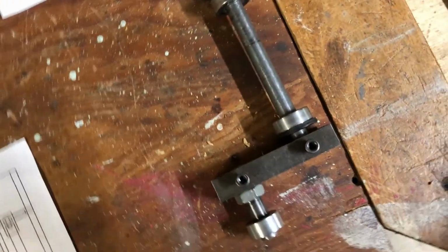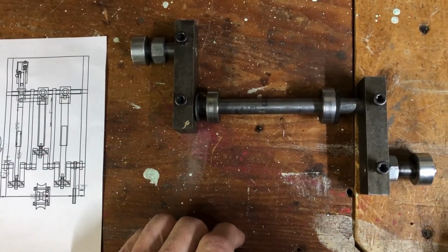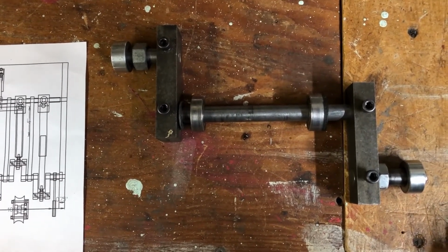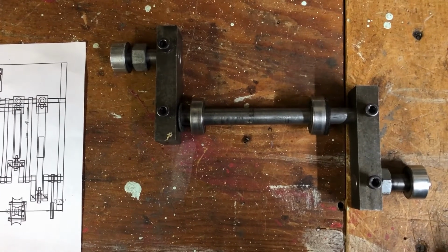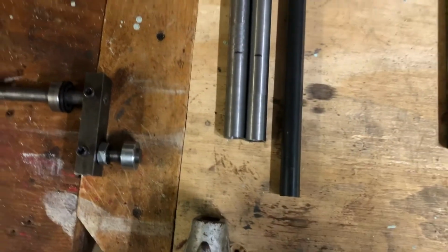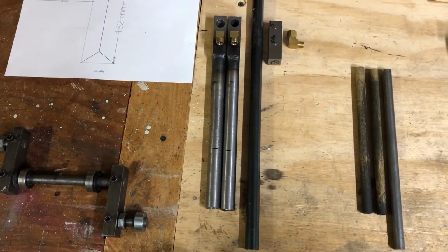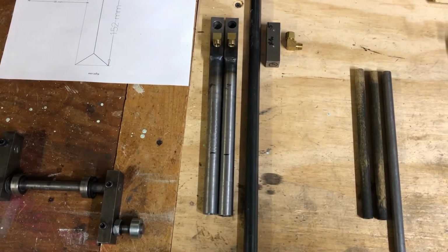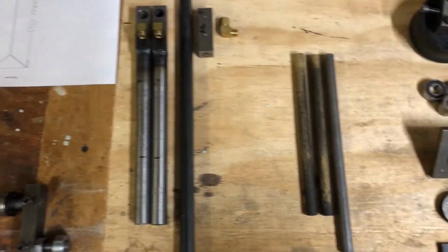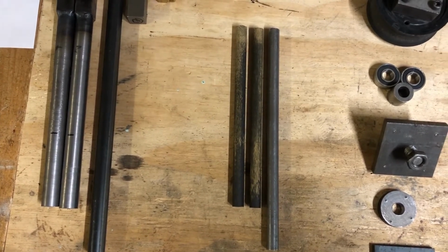Now this is the crankshaft out of the 2-cylinder that I had. I'm going to use parts of it and modify it into a 3-cylinder crankshaft to save some money and some time. I think that'll work okay. This is the 2 cylinders that I had used on the 2-cylinder engine, so I have to make another cylinder with the 2 parts that are there. And naturally I have to make new push rods or pistons that go inside the cylinders.